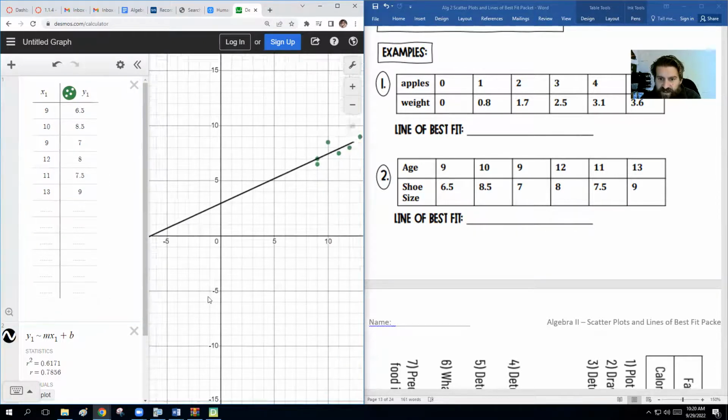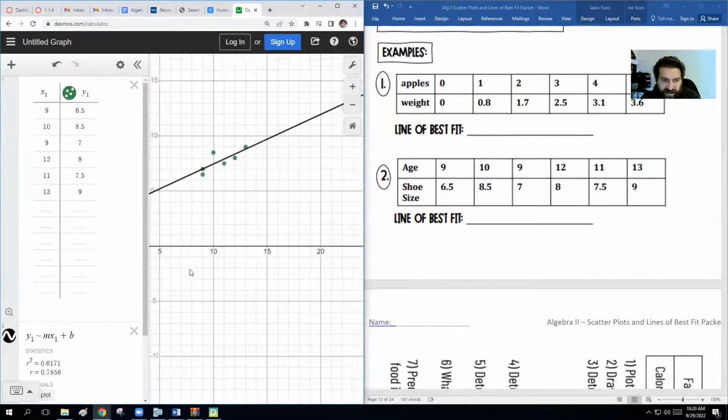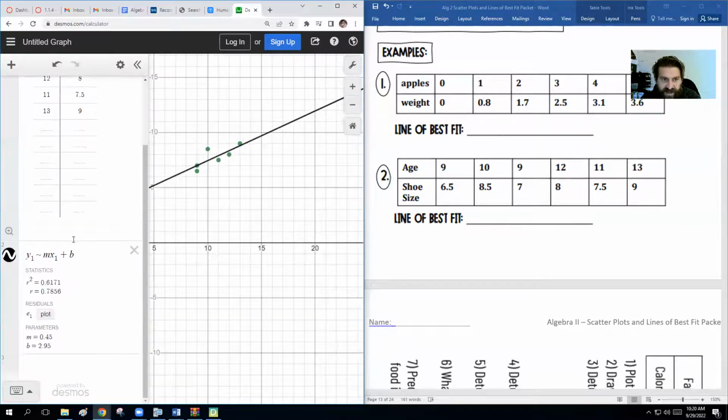Cool thing about this, if you did this on Desmos, is that it actually goes through and adjusts your line as each point gets plotted in. And you can see here, oh, that one's actually pretty good. Not perfect by any means. You can see definitely we have some outliers here. This 10-year-old has very large feet, I guess, bigger than the 13-year-old, but you know, it happens.